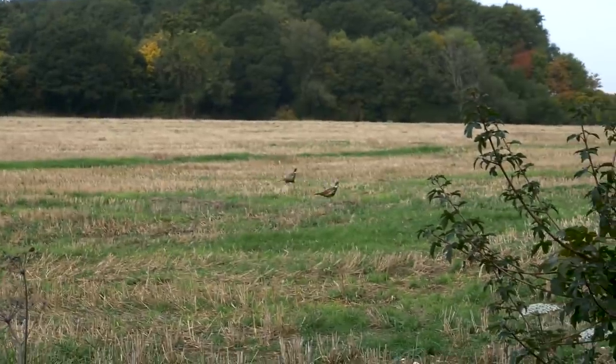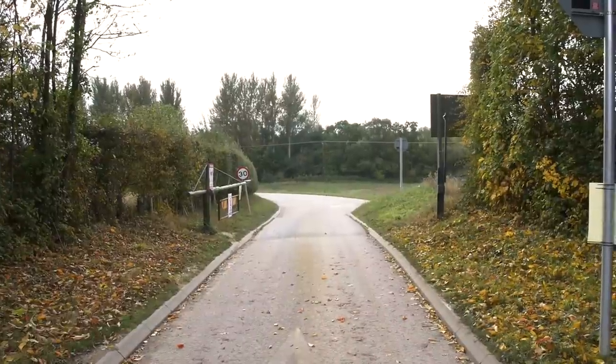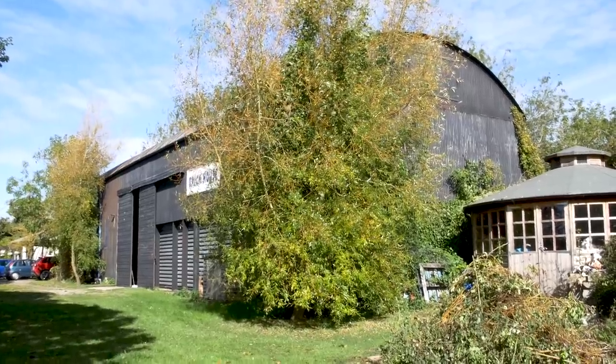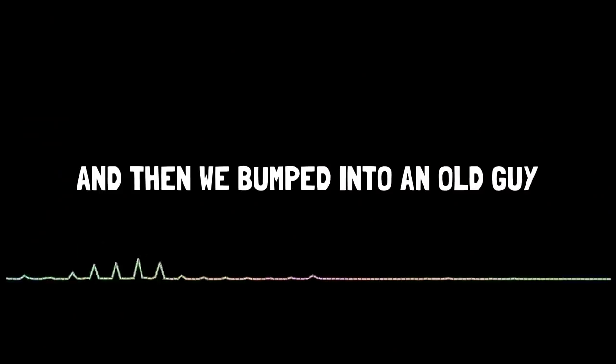The sleepy village of Rivenhall gives the site its name. Located out in the country, it's surprising to see this hidden past in plain sight. A huge military hangar now repurposed for arts and crafts — we start exploring. It seems to be a dead end. Let us continue, just looking for any remnants of RAF Rivenhall.